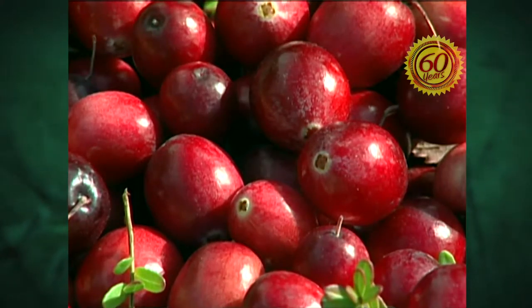Cranberries started to be a commercial crop after the Revolutionary War and really kicked in after the Civil War. But it had always been a very seasonal crop — harvested in the fall, September and October, consumed over the winter. Then as Thanksgiving became a much more important holiday, it was almost exclusively eaten at Thanksgiving and Christmas time. Ocean Spray, established in the 1920s as a farmer's cooperative, in the 1950s and 60s developed juices. They said, hey, we've got to do something different than just produce relishes and sauces for one or two holidays a year. And now juices account for probably 90% of the market for cranberries.